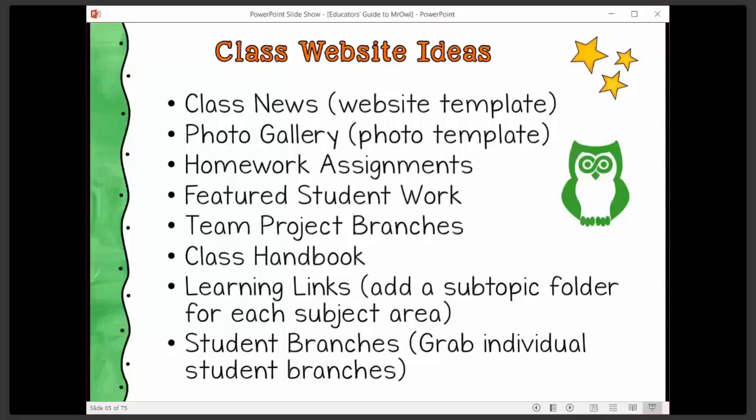Wouldn't it be fun to have kids make a branch like All About Me, where they put links to things they like and pictures, and maybe upload a story they wrote, a poem, or digital photos they took? Then you as the teacher could grab those branches and they would appear in the class website.